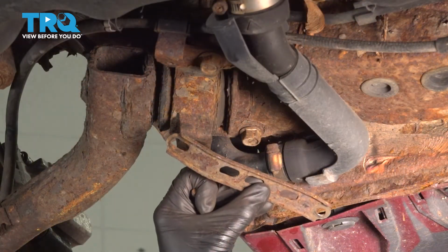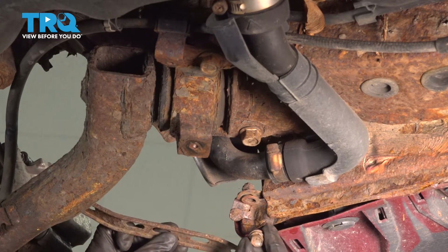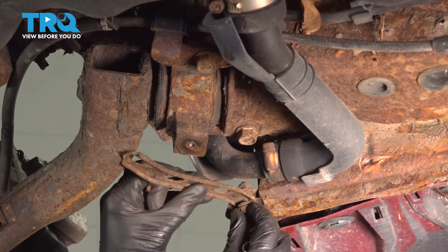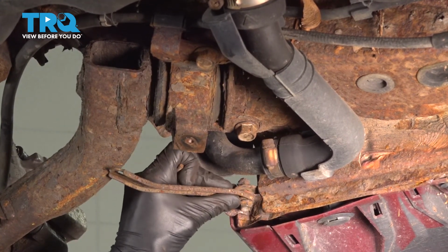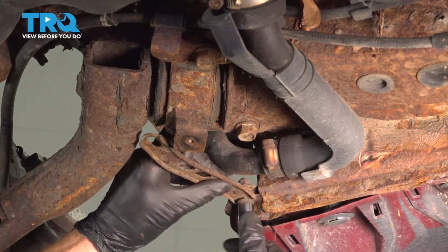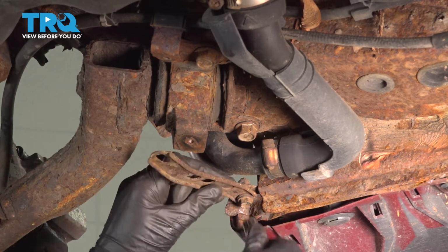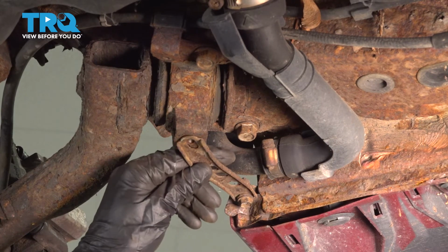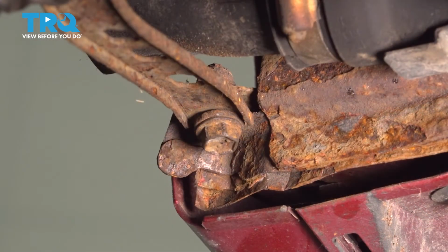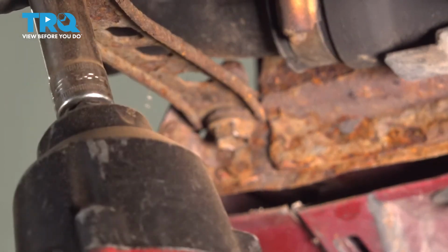Now we can get this bracket back on here as well. We'll take one side with our 12mm headed bolt and start it in. There we are. Now that I have one side started in, you'd want to move over to the other side and put in your smaller 10mm headed bolt. Once you have them both in there, continue on to snugging them up. Do the same to the other side.